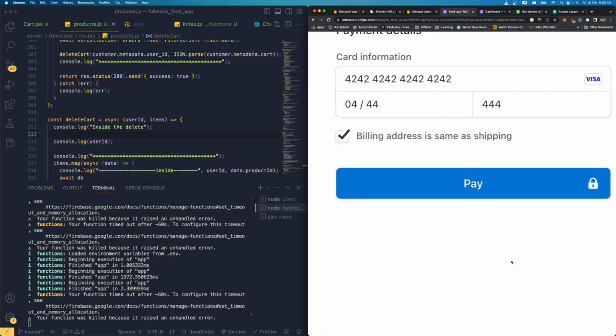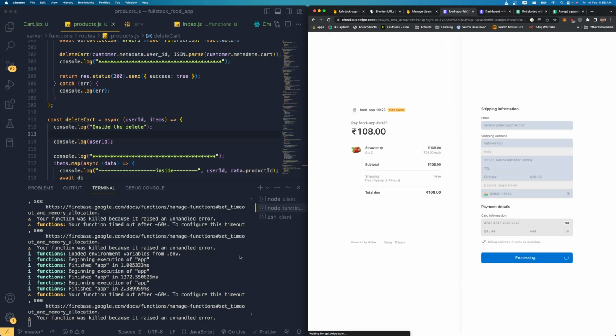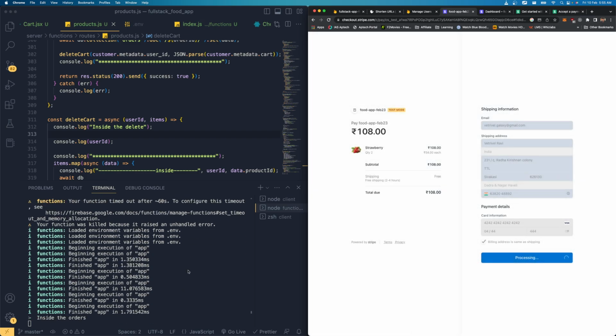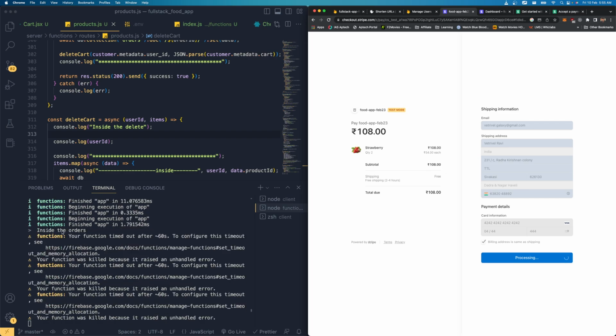So click the pay option. So now over here it's authenticating. It's showing inside the orders and still it's processing. It's processed.